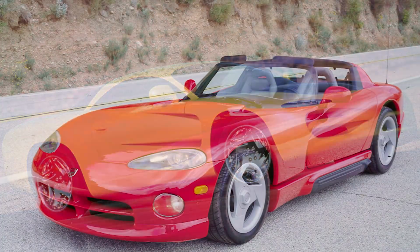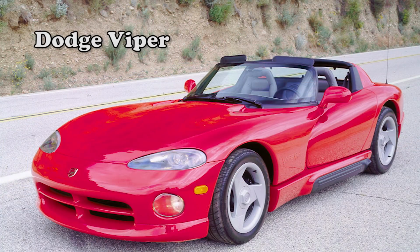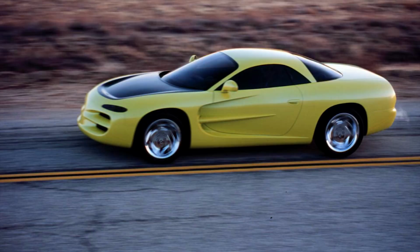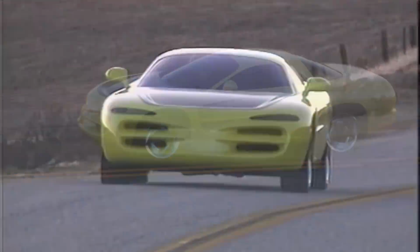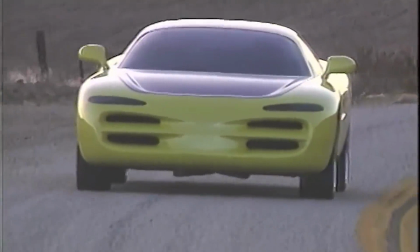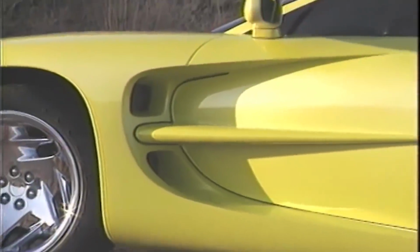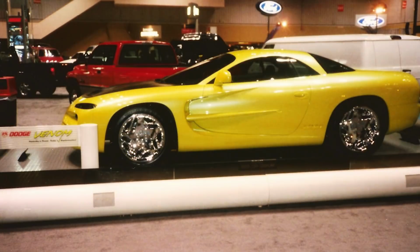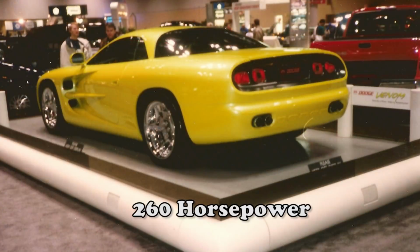To me, this looks a lot like the early Vipers, or even like the Copperhead concept. There was a sloping roof, and bold grille openings and vents. Big tires complemented the look, with 20-inch rims in the back, 19 inches up front, and 245mm wide tires, which were pretty big for 1995. Performance is also really respectable for this time period. Dodge stuck their 3.5-liter V6 under the hood, but this one was specially tuned to make a nice 260 horsepower.